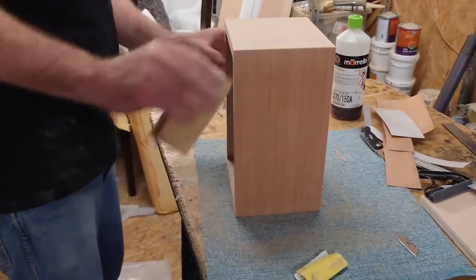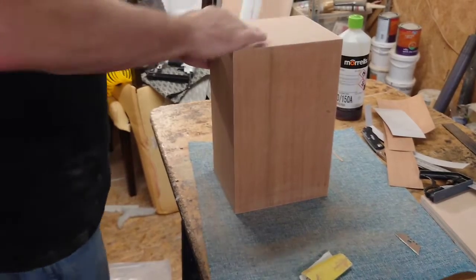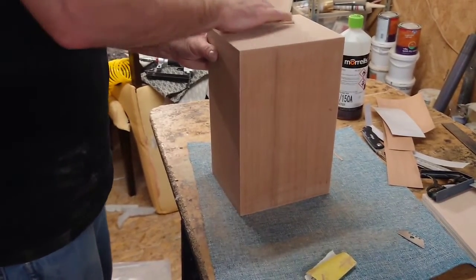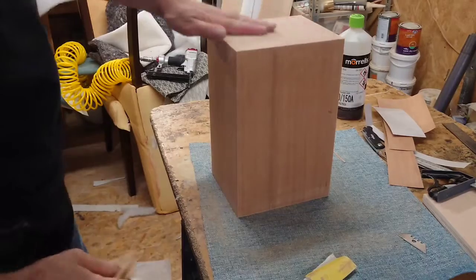Now, a lot of these companies who make speakers, they either have their in-house woodwork department, or they sub the work out to another company, like a joinery firm or a cabinet making firm, to make speaker cabinets for them.